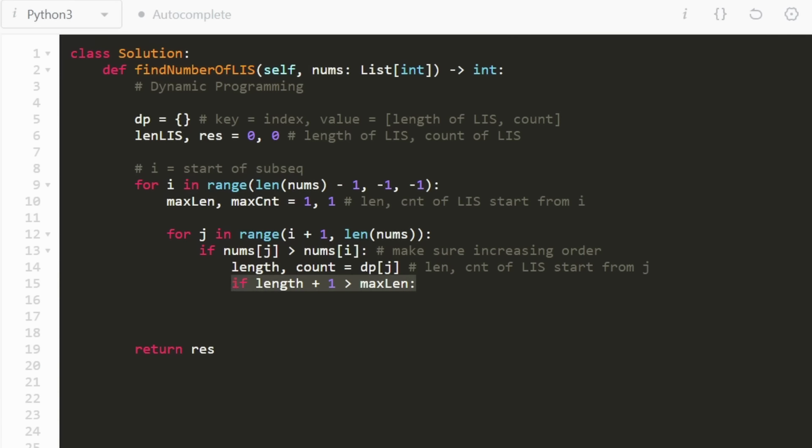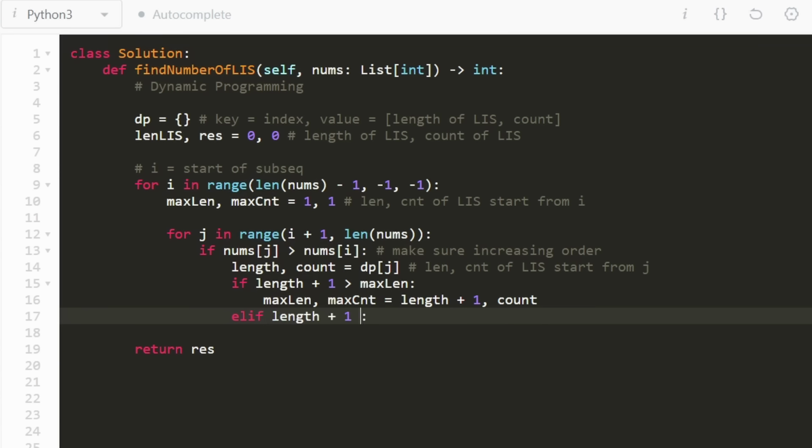So if it is greater, then we are going to be updating our current max subsequence length and the count of it to just be length plus 1 now, as well as whatever the count was from that LIS at j. And the else case is simple. If we obviously don't find one that's greater, we're not going to do anything. But there's one else if case, if length plus 1 is actually exactly equal to our current max length.